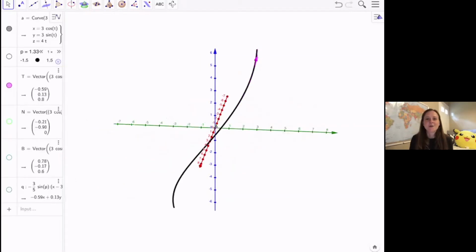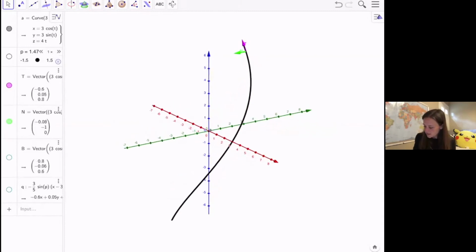All right, so here is our curve from the last video example. x equals 3 cosine t, y equals 3 sine t, and z equals 4t. And we can see that unit tangent hugging the curve as it slides up and down. That's the vector valued function that we calculated in the example. All right, so I mentioned the normal vector is going to be orthogonal to that pink vector. All right, and as it slides up and down the curve, that normal vector is going to point towards the inward of the curvature of the curve. You can see it just kind of follows the twistiness of the curve as it goes down along the curve.